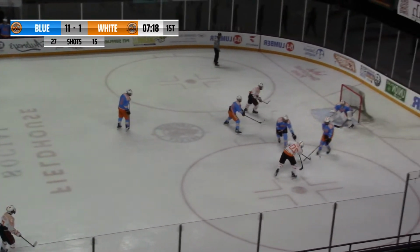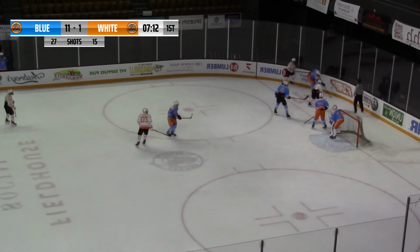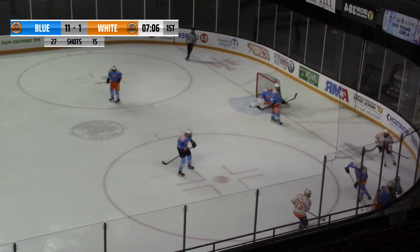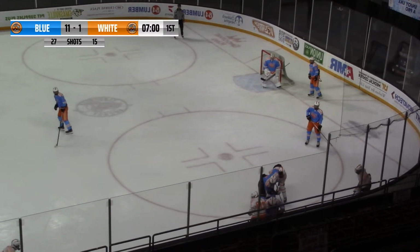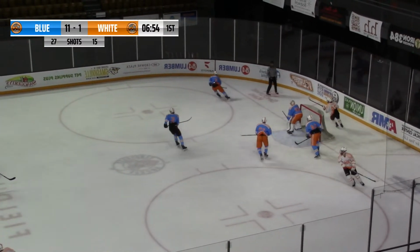Benoit looking for something. Makes a move. Behind the back pass. Lundy. Shot on goal. Benoit wasn't there to finish. Such a good chance. Not good enough of a finish. Teresi trying to get it now. A lot of yelling from both these benches. Again, a lot of these guys, friends, roommates, brothers, whatever you want to call it. Great community out here on the ice. A lot of Tennessee, orange, blue, white, black, all the colors as Benoit loses it again.